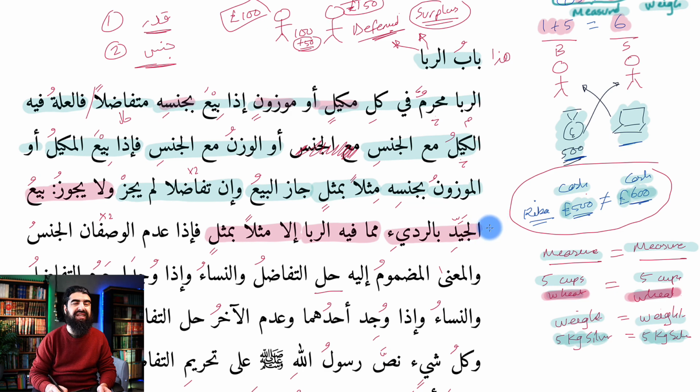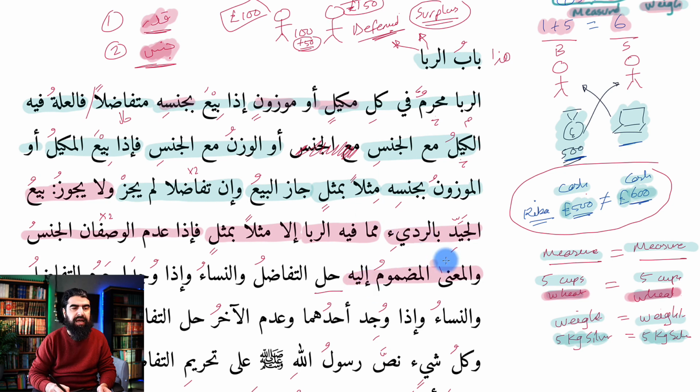If a transaction on both sides uses the same measure, and both items are the same genus, that's where riba is going to apply. That's why he says, idha adimal wasfan, when the two wasafs are absent. Qadar is one wasaf, one description, and the second one is jins. He says, when these two are absent, meaning al-jins, and al-ma'na al-madhmumu ilayhi, the other meaning that's added to it. What's the other meaning? Qadar, so measure and weigh. That is just a fancy way of saying jins and mawzoon, jins and makil.